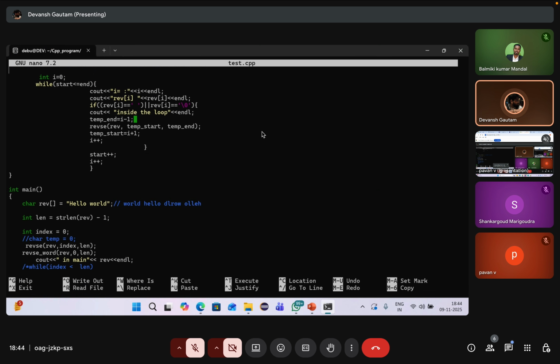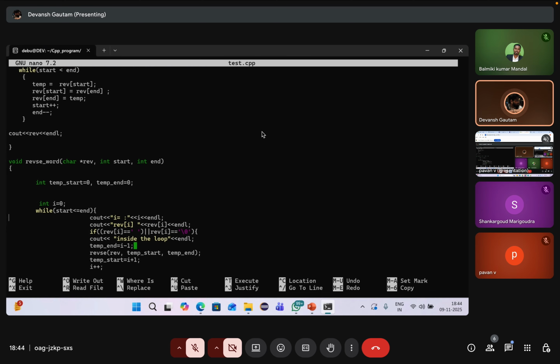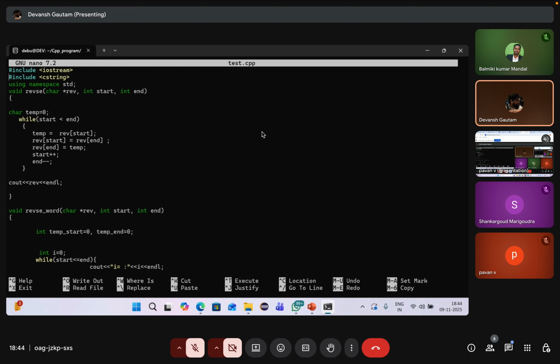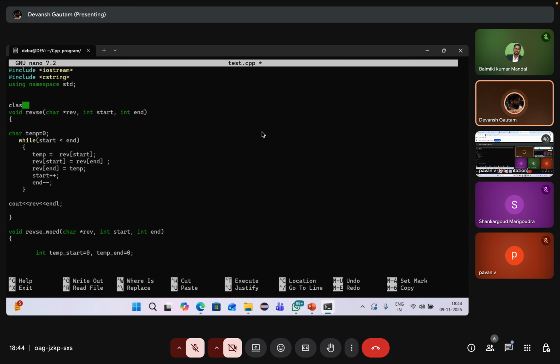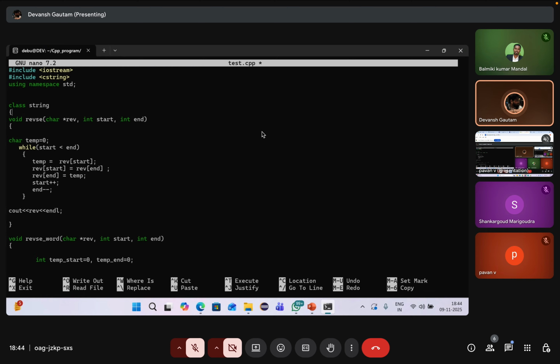Suppose I have created these two functions and I have created a class of these two functions. For example, I have created a class string just for an example purpose. In this class string I have these methods.